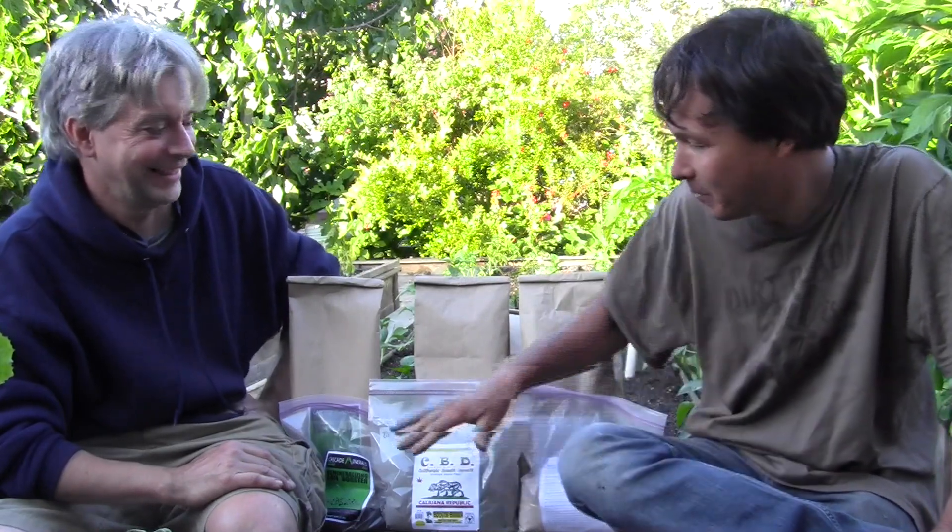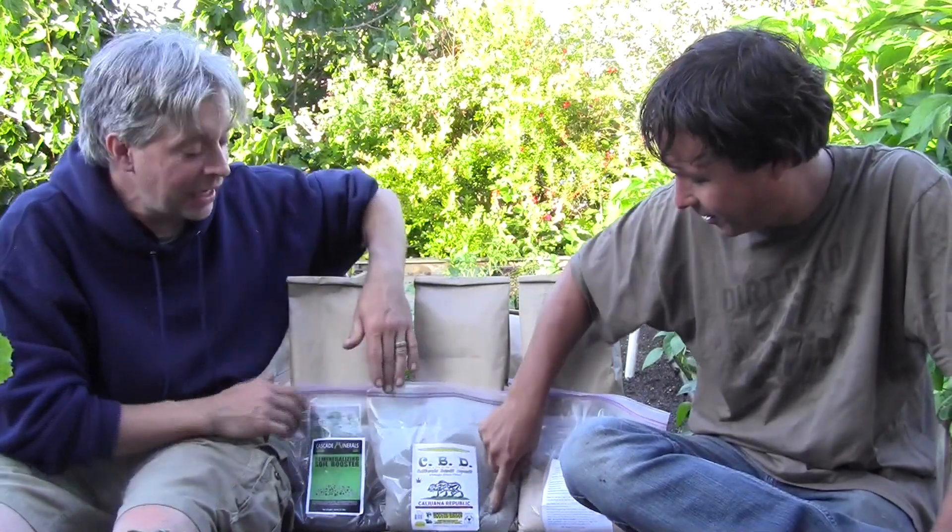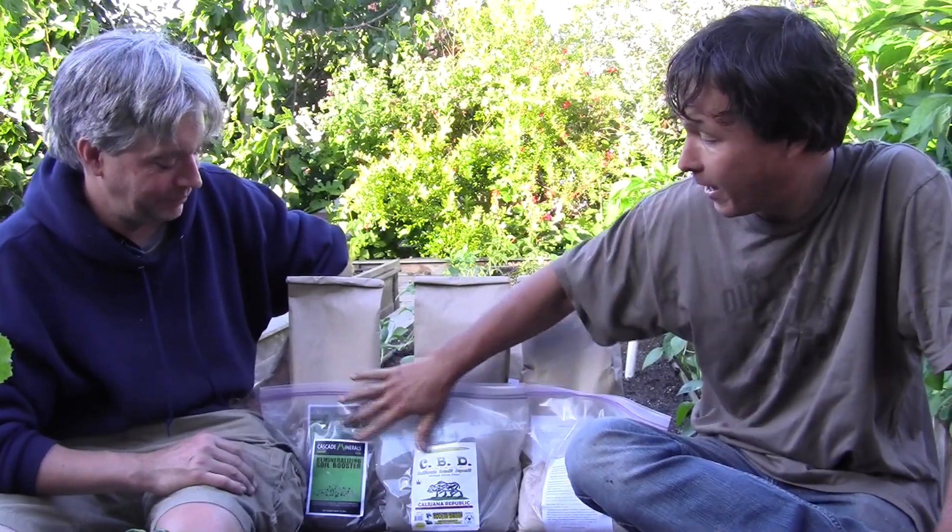Besides just the CBD rock dust, I advocate using a lot of different rock dusts. At one point I put like six kinds in my garden — maybe now a seventh. I probably have the most rock dust of any guy. I want you guys to have access to all different kinds to mix in your garden because I truly believe that's the best. For those of you who want to get in on all three different rock dusts, Josh put together a special package — we're calling it the Rock Box Medley.